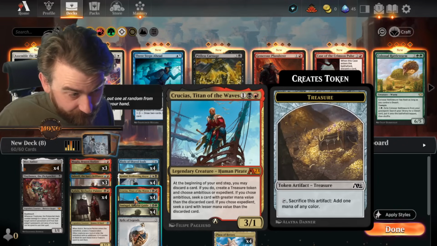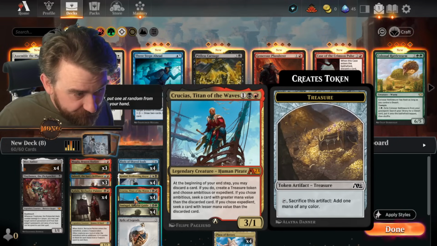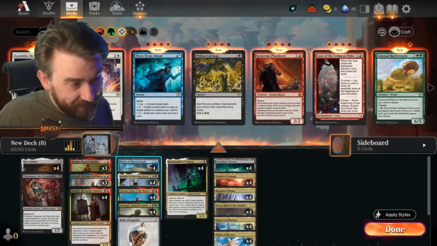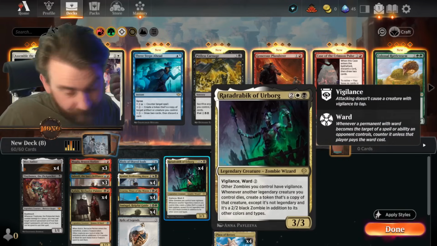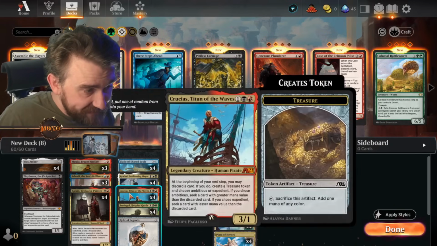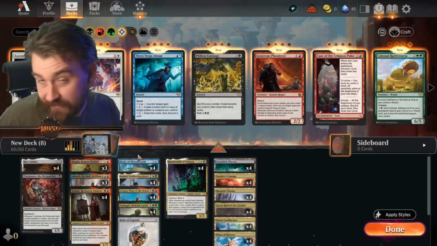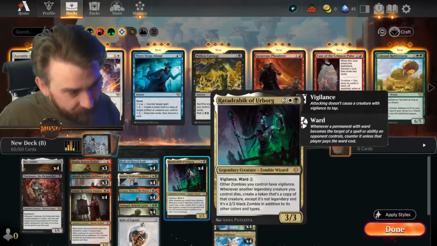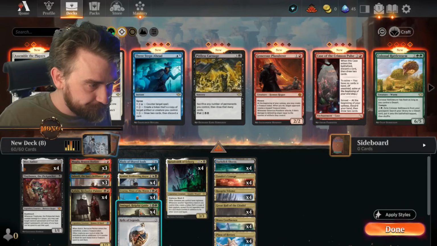If you do, create a trash token. Great. And you choose ambitious or expedient. If you choose ambitious, you seek a card with greater mana value. Since we have so many things for 3, we're always going to be able to pitch something and pick up the Rattata Brick. And then we already have a legendary creature which can attach the Blade of Shared Souls to get going. So we essentially need this, Rattata Brick, Blade of Shared Souls, and we're good to go.